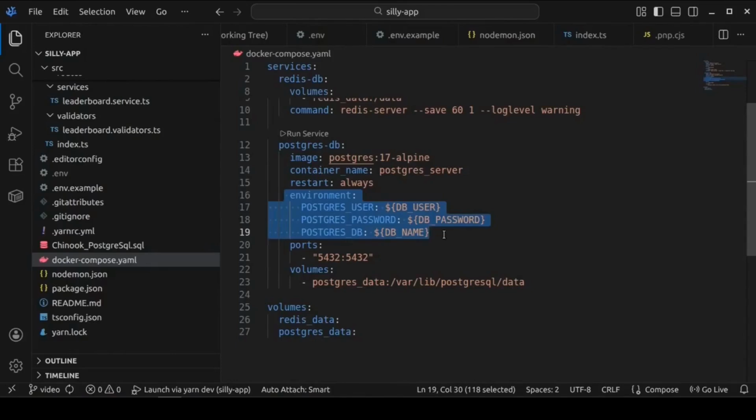Anyway, one final thing I want to note here is the use of the environment key. And this is how we inject secrets into our Docker containers. By default, Docker is smart enough to pull these from the .env file. And the reason we do this is because Docker Compose is something you may want to commit to your Git, right? And you don't want to commit secrets inside this file.